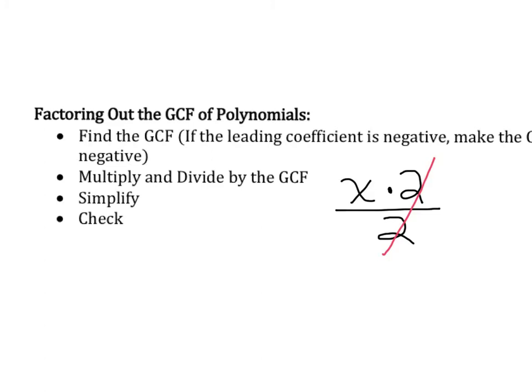we're going to go through the process of multiplying by 2 and dividing by 2, but we're not going to do this cancellation that you see right here. We're not going to go through the process of cancellation, all right? This multiplying and dividing is a clever way for us to actually rewrite that polynomial as the product of two other polynomials. And so we're not going to do the cancellations, even though it seems like that's going to be the natural thing to do. After we do this multiplication and division, we're going to simplify, and then we're going to check to make sure we factored correctly. Let's look at two examples.